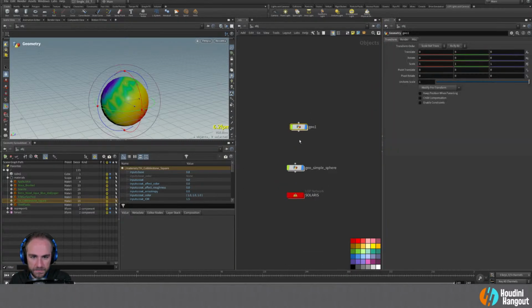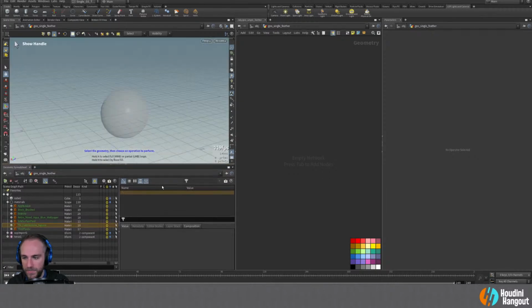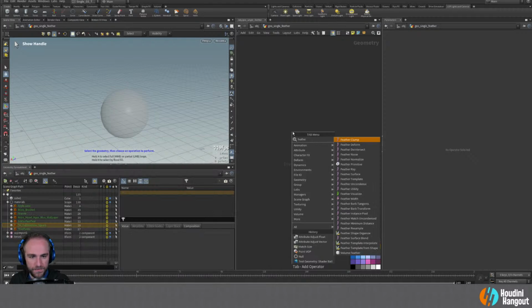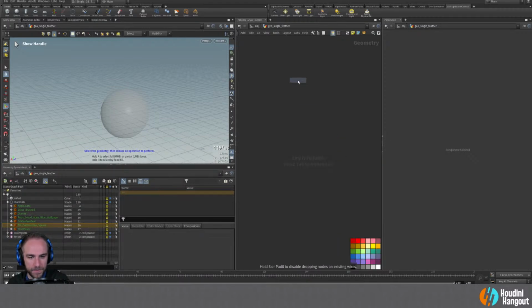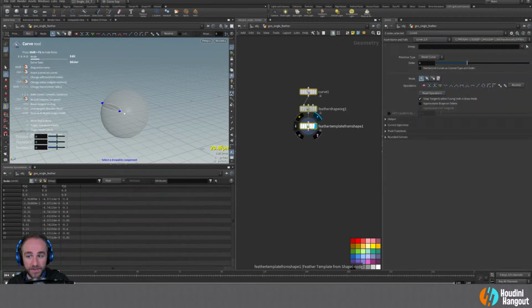I'm just going to say make another geometry, and we'll call this geo single feather. So let's look at feathers for a second here. I think this will be a fun little thing to just play around with. So what we can do is we can say feather template. Feather template is the easiest way to get started with a feather, basically.